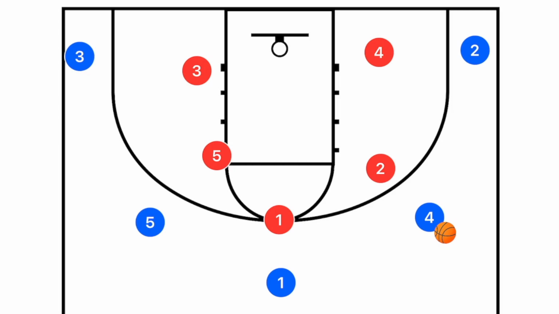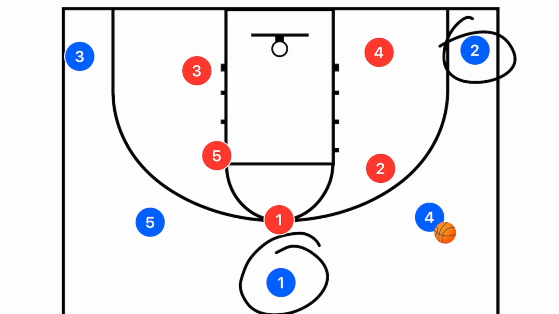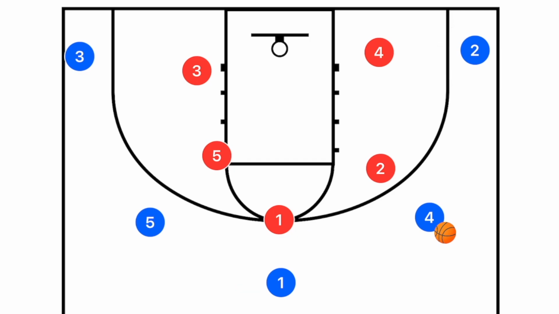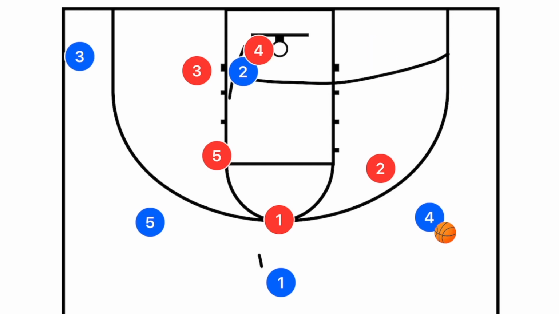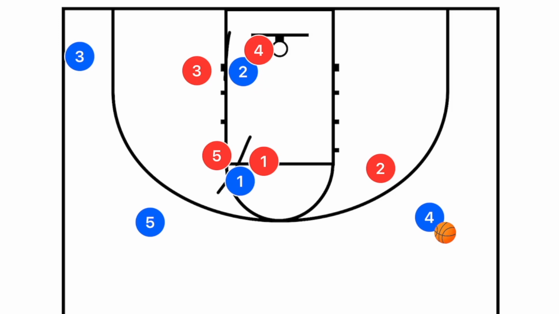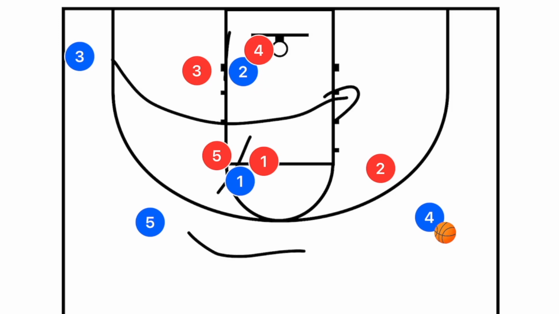Or he can call pin down again. And all pin down is for me, even though some of these screens may not be pin down screens, is the players who are next to the ball screen away. So in this case, player 2 will set a screen away for player 3, and player 1 will set a screen on player 5. This will now open up opportunities for player 3 or player 5.